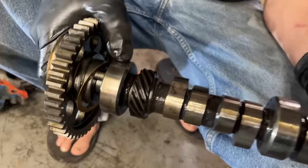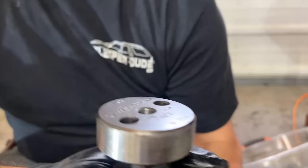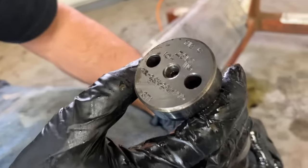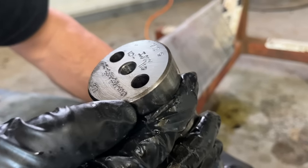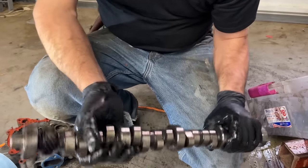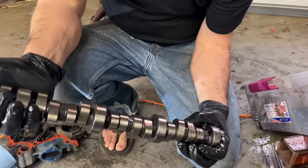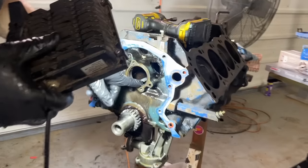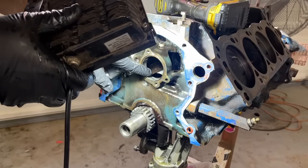I see some rust pitting on it right there. So it may have sat for a while. Okay, here we go. It's an Iski 110 degree, 284/294 hydraulic. It's got even more rust up here where it bolts up to the sprocket, but we'll keep that thing around. We may end up using it for something else one day. While I'm breaking Sloppy Mechanic's number one rule by doing this, I'm actually looking at my cam bearings, and they look pretty good.